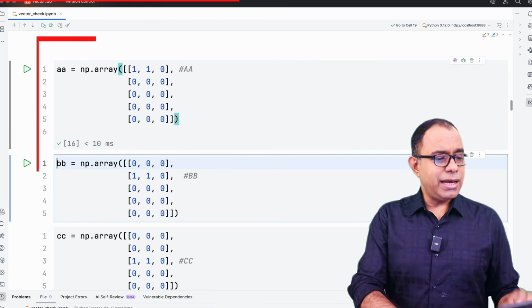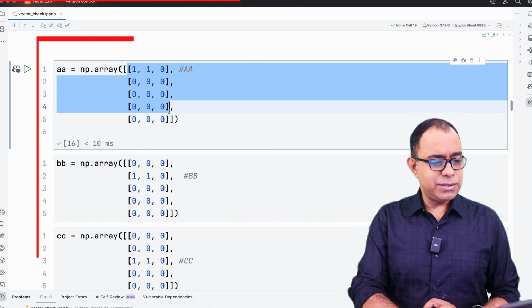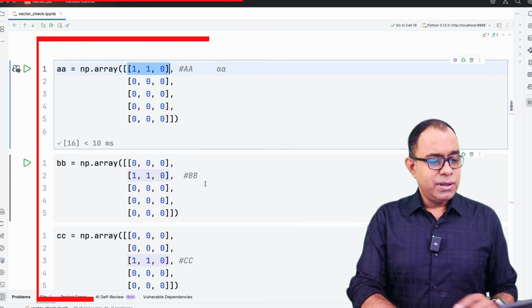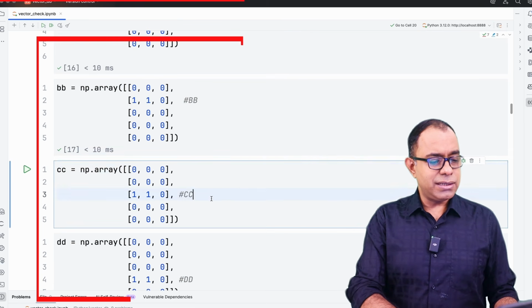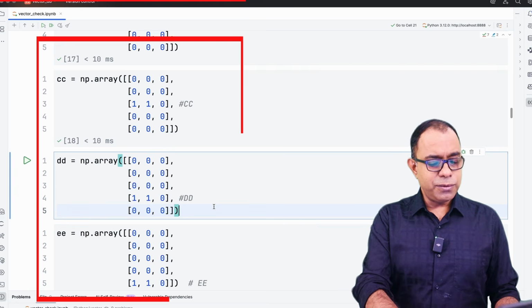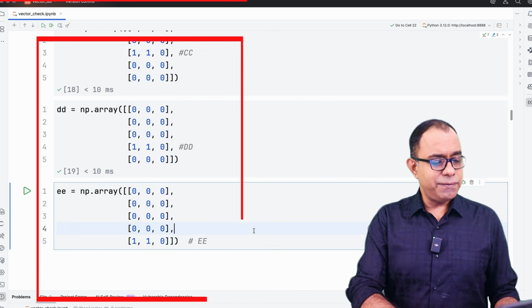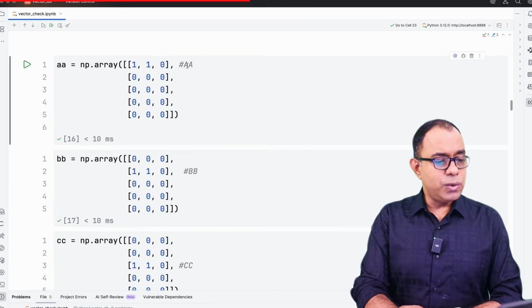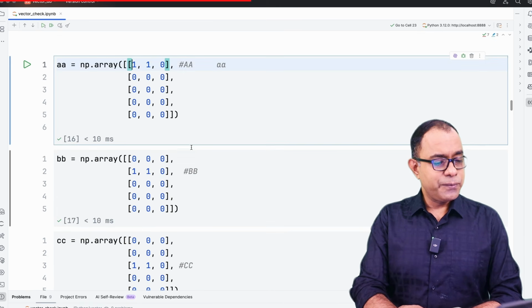So here is how I am creating the pattern. For AA, I have created a 5 by 3 matrix. You can see it over here. The first row belongs to A, the second row belongs to B, third row belongs to C, fourth row belongs to D, and fifth row belongs to E. Now since I have 2A, I have given 2, 1.